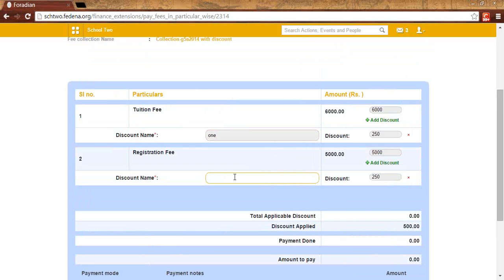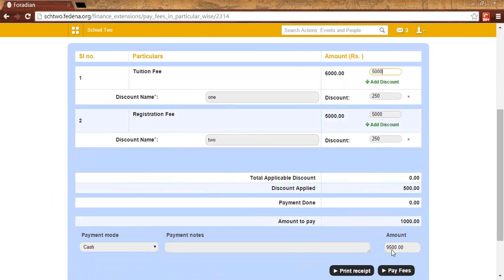So proper discount names can also be given for each particular. You can also put the full amount for one particular. That is also acceptable. Now you will see that this field here is editable, but I have written the same amount. This means that actually, you can even pay a partial amount of tuition fee and apply the discount. So in that case, after you pay this 9,500, the left amount to be paid would be 1,000.